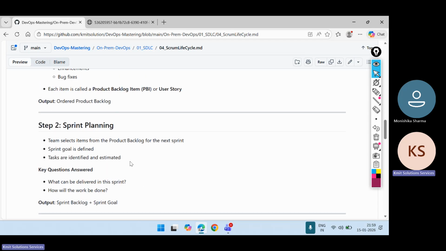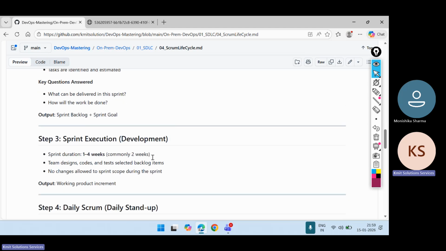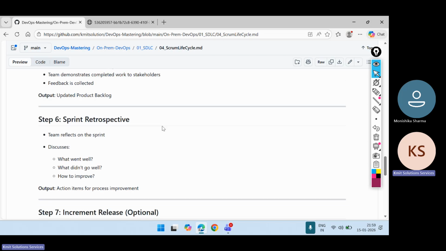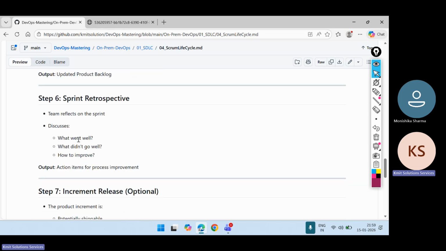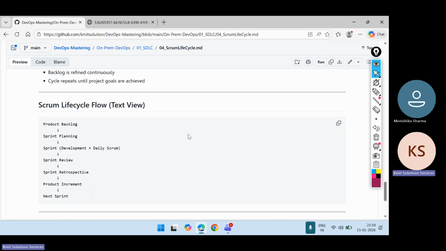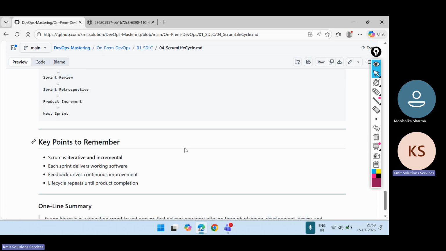Sprint is nothing but the timeline, as I mentioned. It is the same thing, just in more detailed documentation. I have mentioned it here. I would suggest that you just go through this one, right? Retrospective is what went well and what did not go well. In that meeting we discuss how to improve. Is it okay? Will you go through this, because this is more theoretical and I have given you the idea about that.